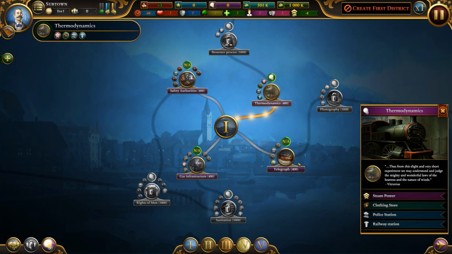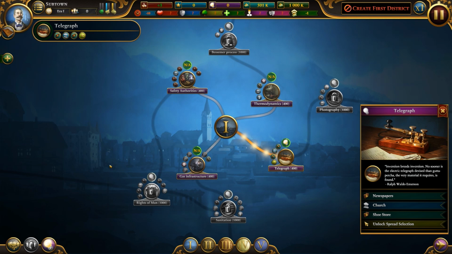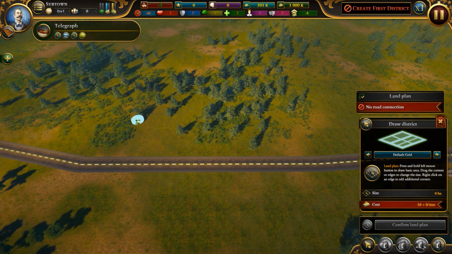And then we need to get the telegraph so we get the spread. It doesn't matter in the end. I'd say we go for telegraph first now. So let's get that going. So let's do our city.